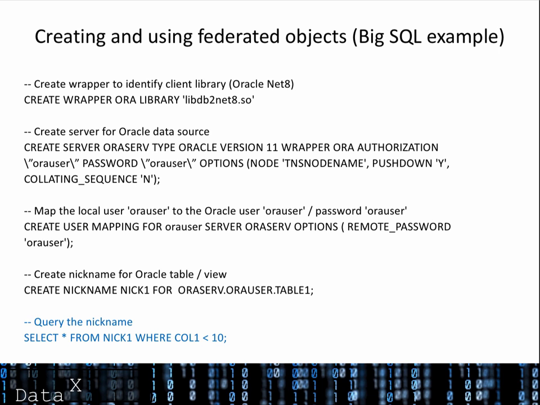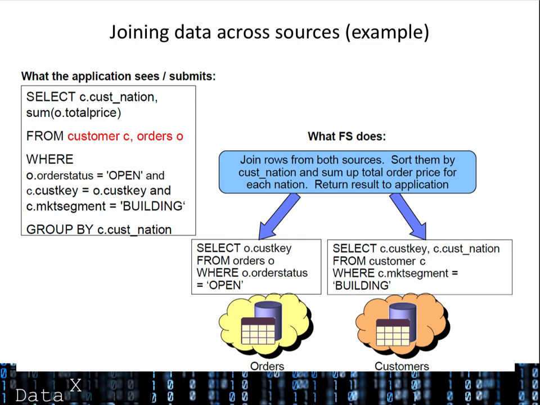The final line, which I've shown here in blue, illustrates how a programmer using the federated query server would query that Oracle table. Note that there's nothing in this query that indicates the data's source or location. And that's the point. Programmers don't need to be aware of the differences between the various data sources that they might need to access. Everything appears like a single local SQL database.